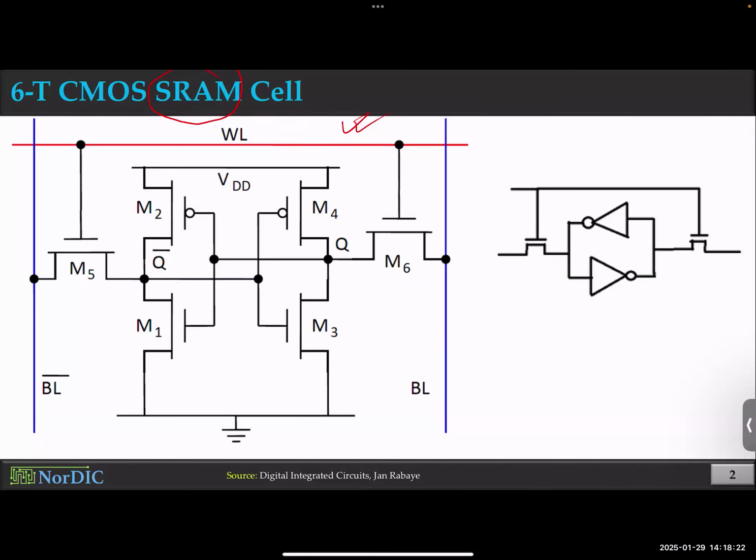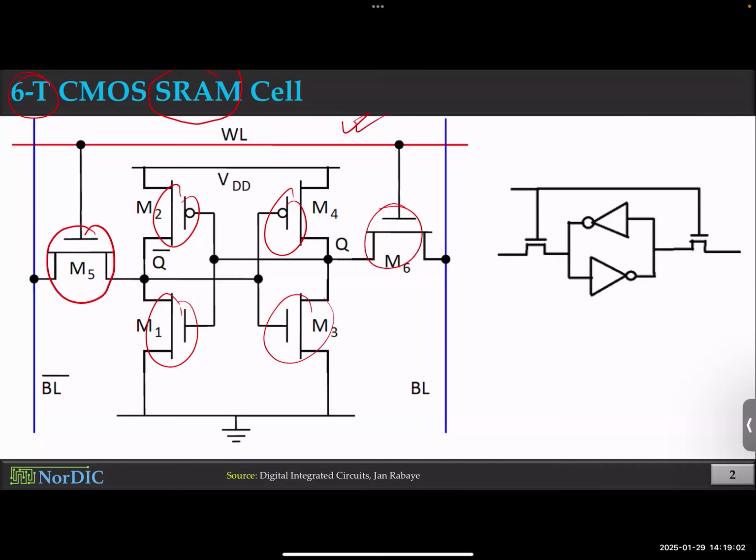Let's see, how many transistors are there? This is a transistor: 1, 2, 3, 4, 5, 6. Everyone in the room knows what a transistor is, I guess, right? I'm not going to talk about it to that degree, but I'll cover some basics necessary to understand deeper concepts. I apologize in advance to the 335 folks who just took my course and went through this simple concept, but it will be pretty quick, trust me. I'm not going into the details of any of this, just to make sure everybody is on the same page. I don't expect everybody to have taken a device course right before this course. All right, so 6 transistors, you can count. That's why the name 6T.